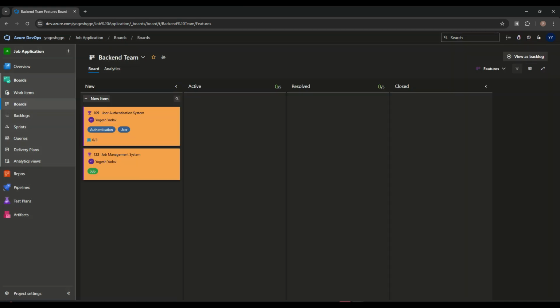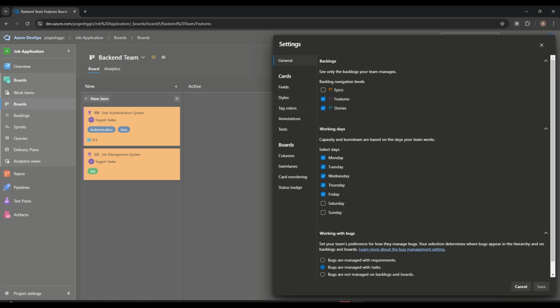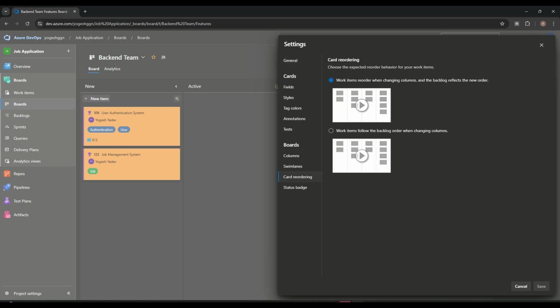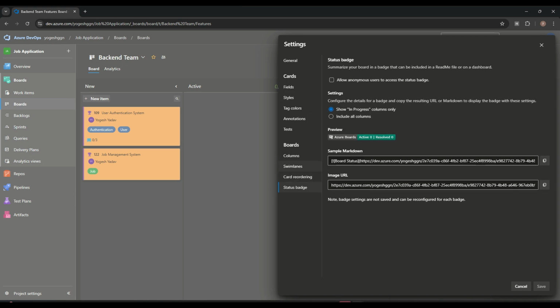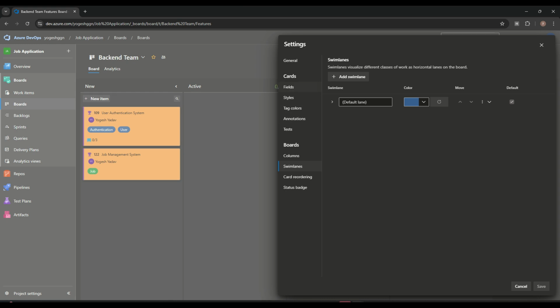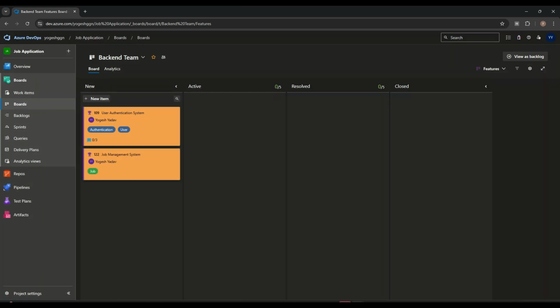So this was the default. These are, guys, all the settings of the board related things. You guys can change all these things and try to play with them also. Nothing will be changed, only the display things will be changed. So you guys can try and play with it.